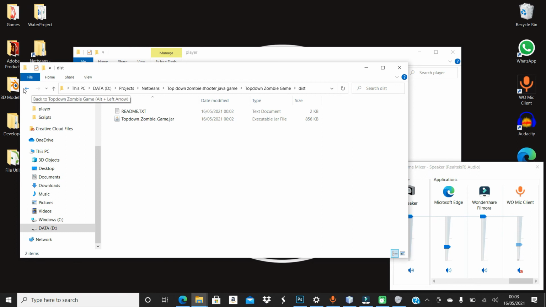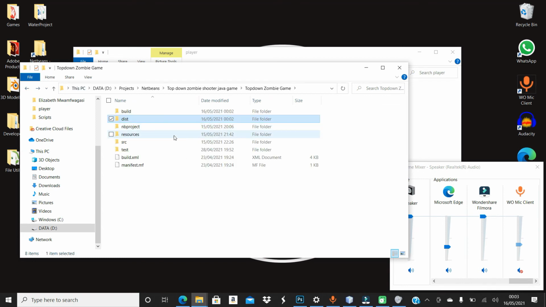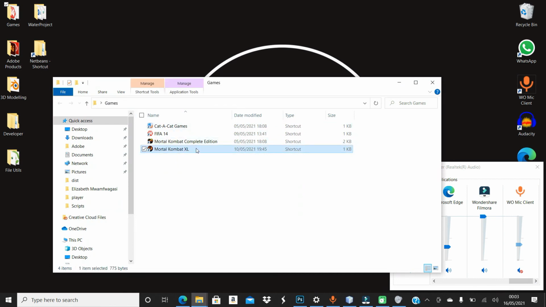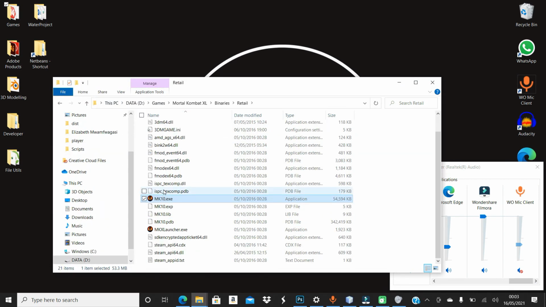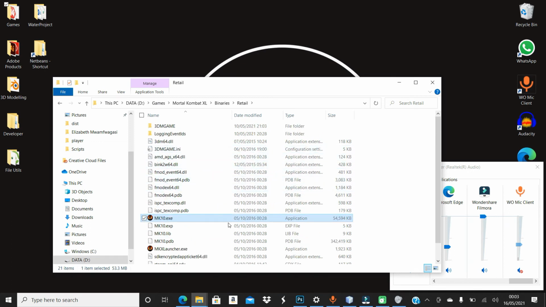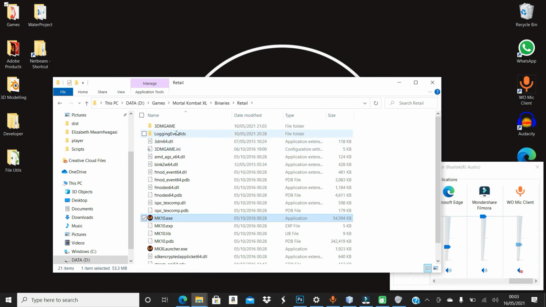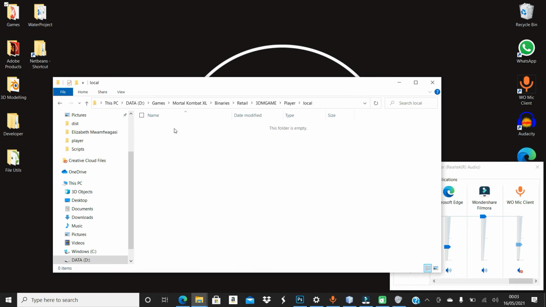So what you get most games doing is that they just have the main executable file as it is, and then they have a resources folder. Let me just show you an example right here. Let me try and open up Mortal Kombat XL and see if that's how it is. Okay, so as you can see, we have their main exe file, and then you have other files. I think these are all resources, and they're not bundled inside the Mortal Kombat 10 exe file. There's also other folders out here.